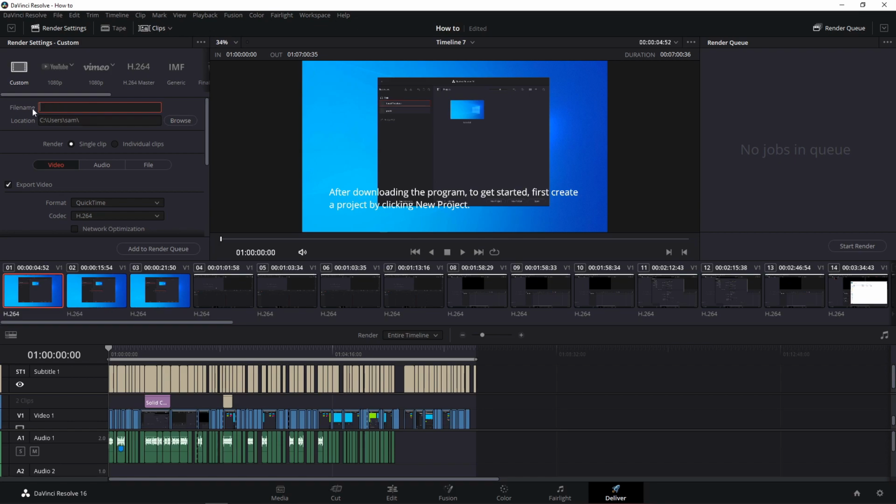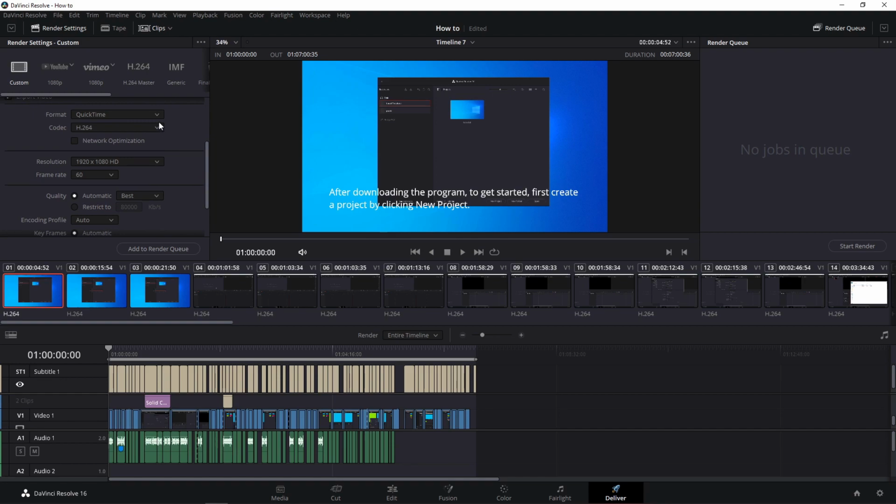Enter a file name for your exported video and enter a location to save the file. For a delivery export, choose either QuickTime or MPEG-4 as the format and select H.264 as the codec. Make sure the resolution and frame rate are correct.